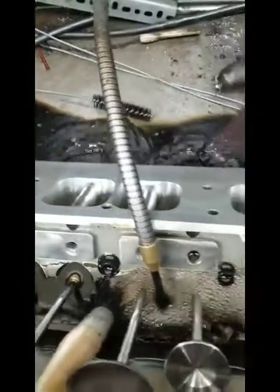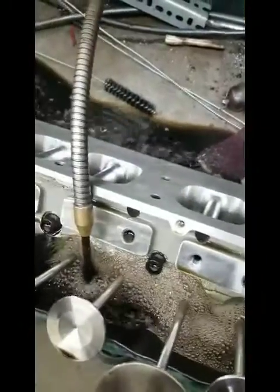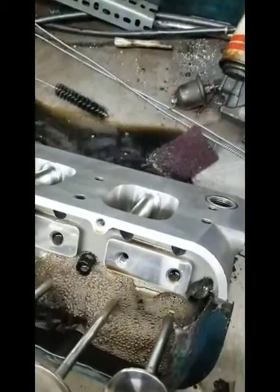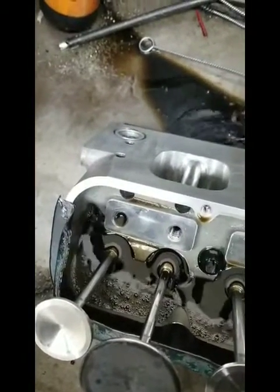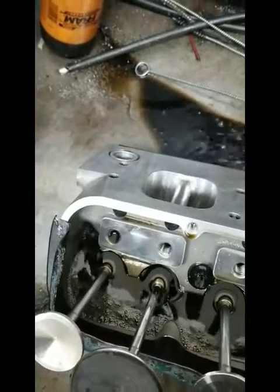We got the head set up at about a 45 degree angle, like on an engine block. It's hard to see the valve guides on this end here, but you can see on this end — and this is the low end, not the high end — the guides are barely covered. I don't think they're going to be covered up in an engine running.